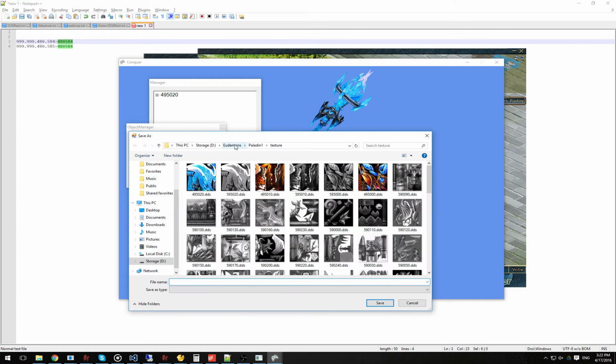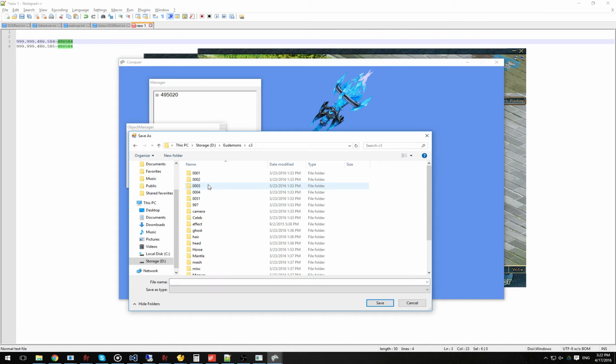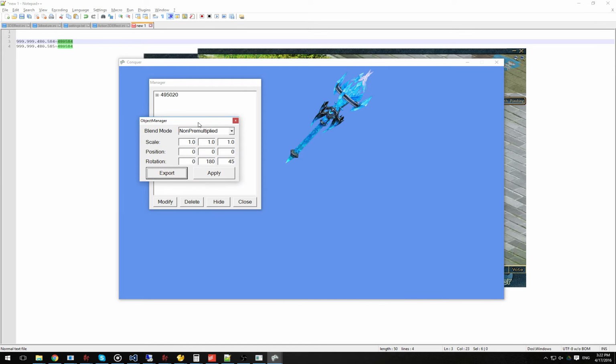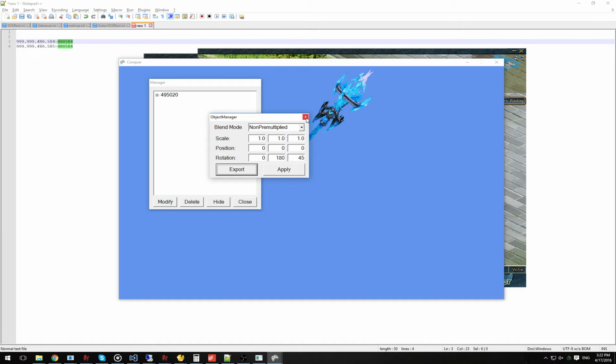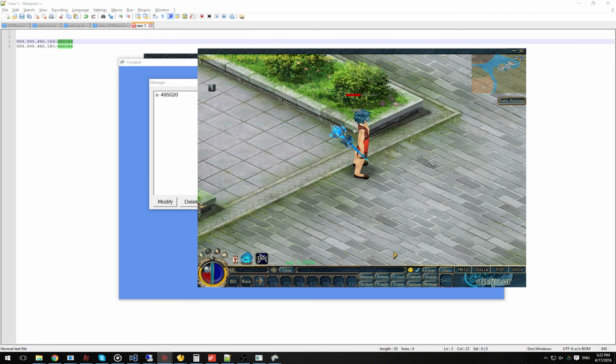At that point, we would export it, and we would overwrite the mesh that we have, making sure to back it up beforehand. You don't want to lose assets and have to re-extract an entire client or something like that. So before you start on any weapon, make sure that you do back up all your data. At that point, you would have it exported and it would override this look. You would just have to reopen the client to see it.